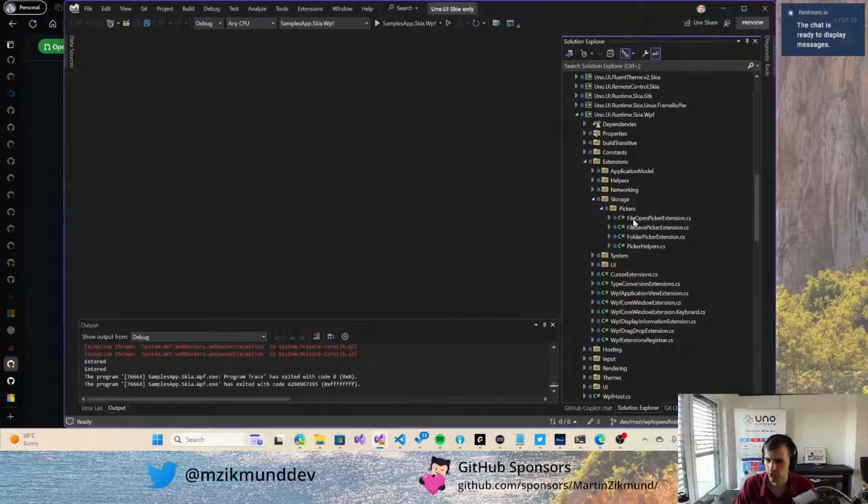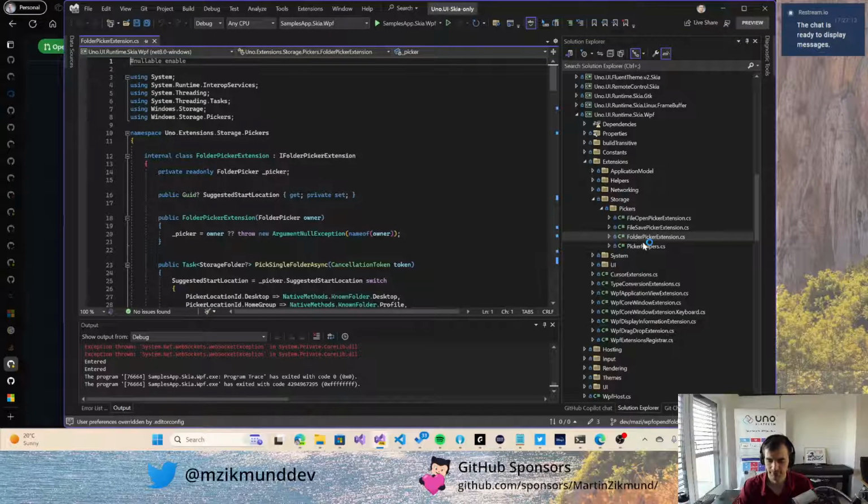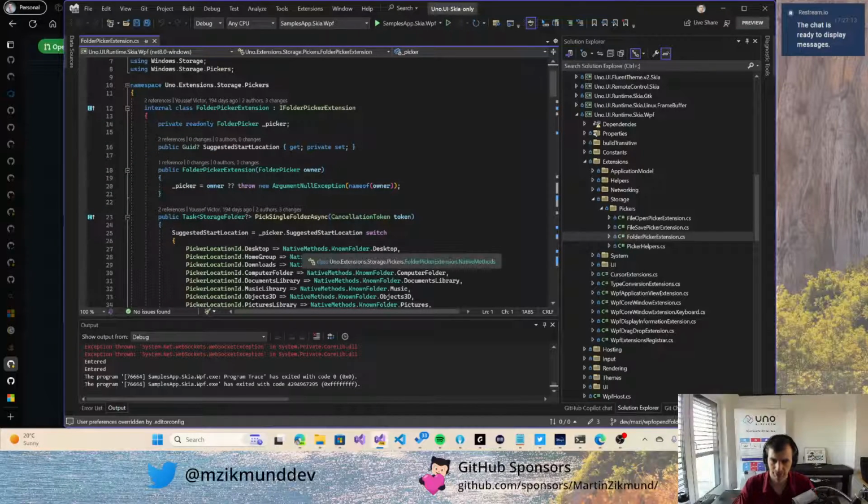There is this folder storage pickers, which contains the folder picker extension, and this is an extension that is set on runtime. It's kind of a dependency injection kind of thing, where the target platform, the target Skia platform, is providing an extension that can be applied to that feature and provide the implementation for it.